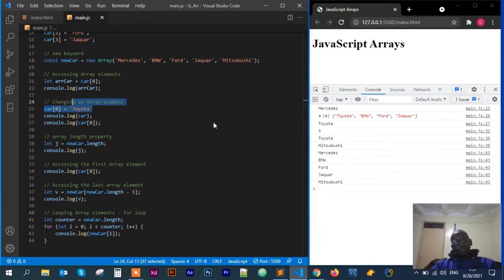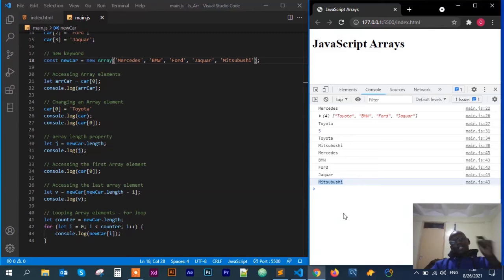The new car array, we did not change, so it starts here: Mercedes, BMW, Ford, Jaguar, and Mitsubishi. Looping means it is going to output each and every element that it defines.